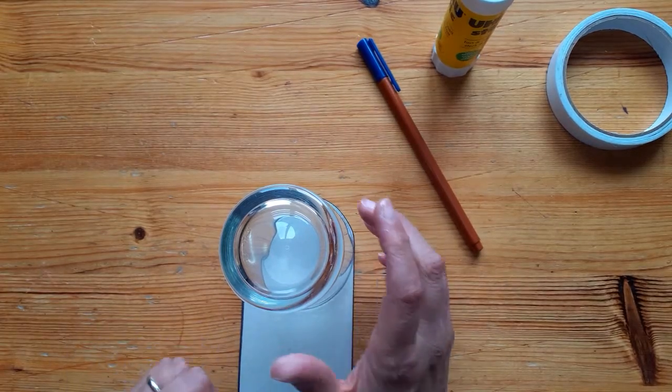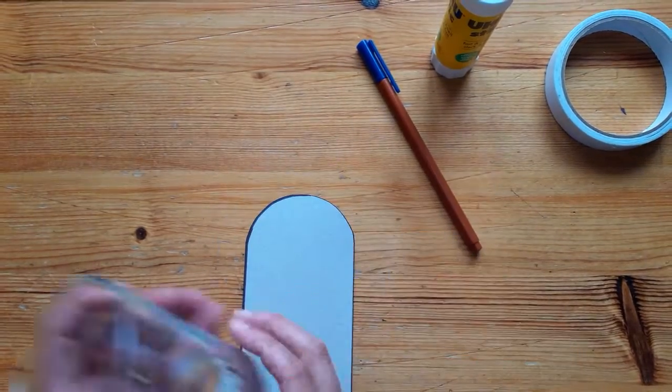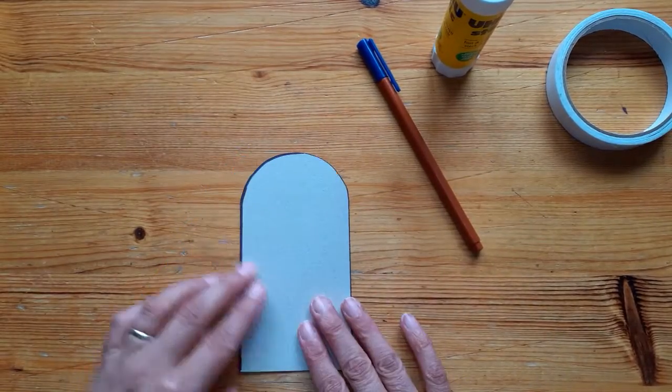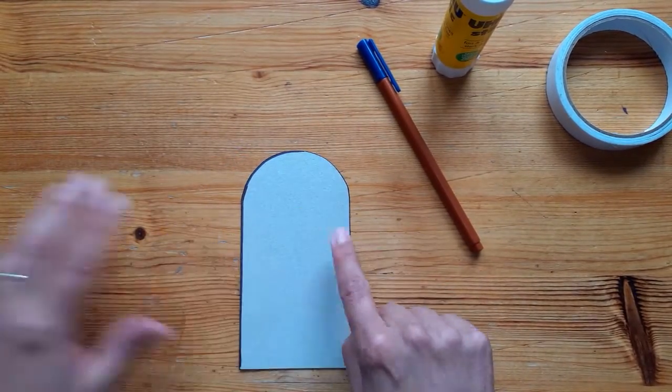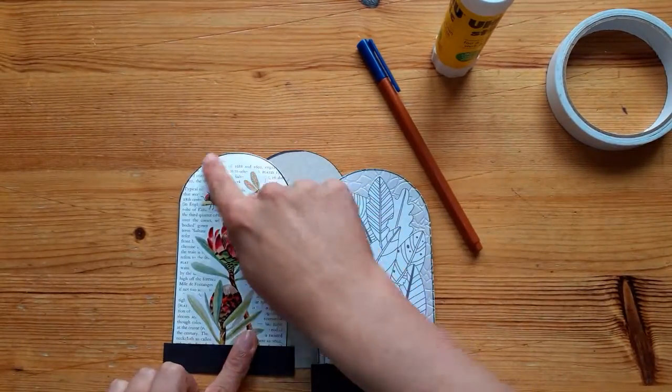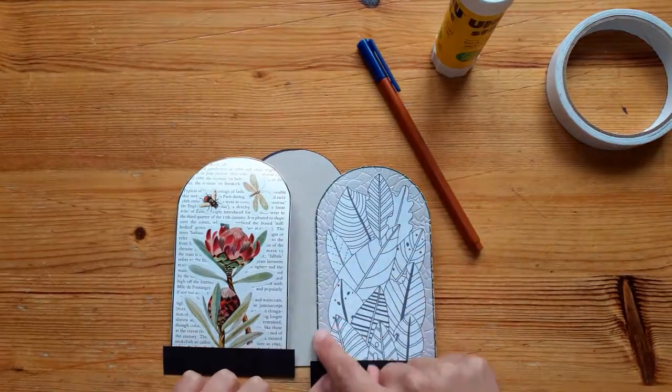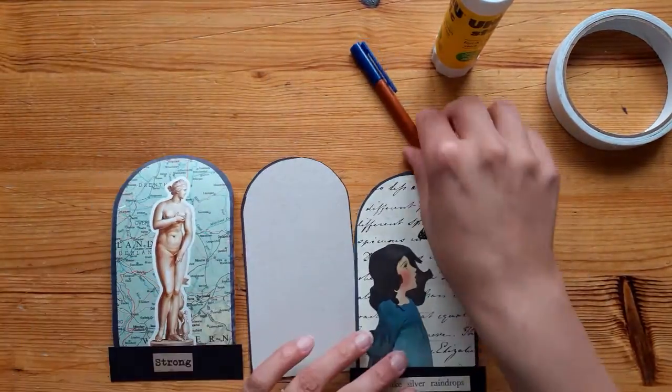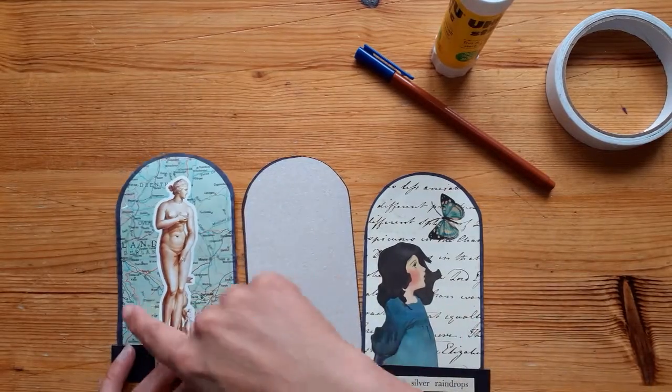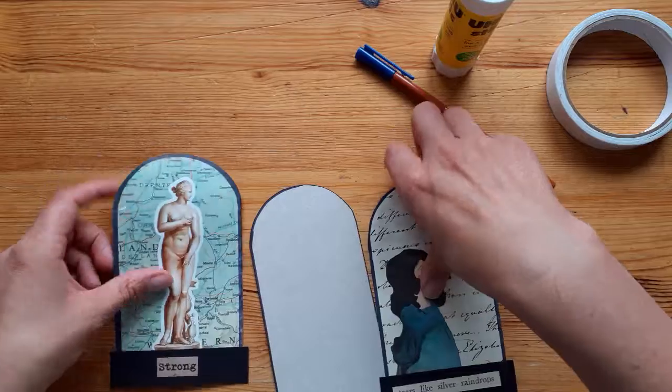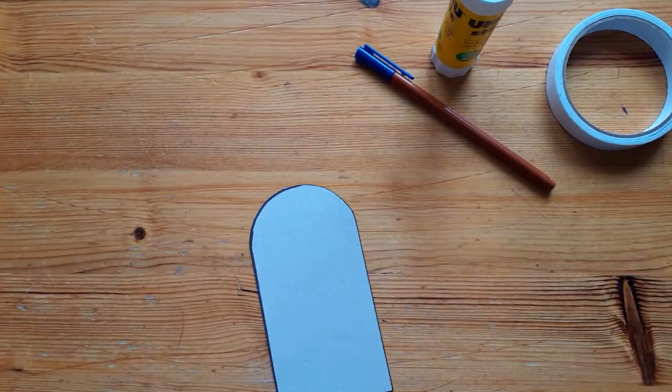And I cut this as you can see I drew this on a piece of cereal box piece of card. Now with these ones I started off drawing these with like a sharpie so it was quite a fine point to cut round and actually I preferred using a thicker mark for these ones so you had more of a defined outside to the bell jar shape, but it's up to you what one you prefer.